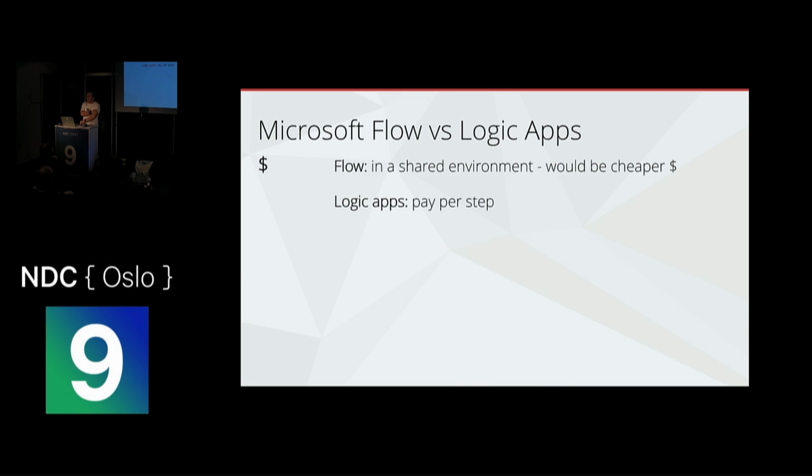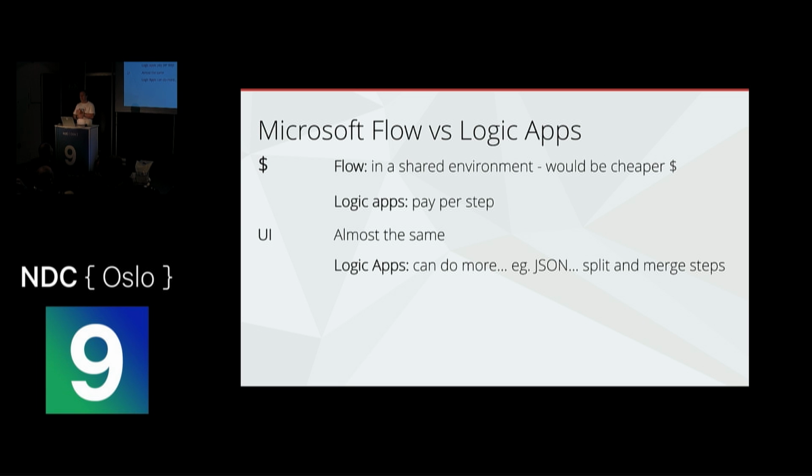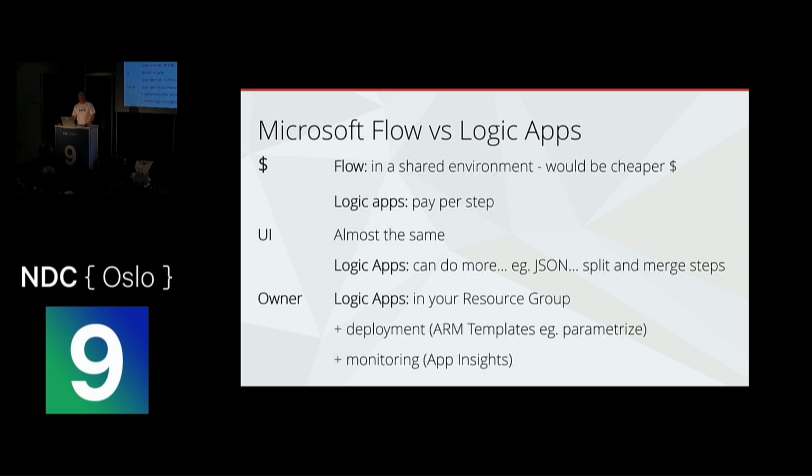Microsoft Flow is a shared environment and can be cheaper. With Logic Apps, you pay per step. The other thing is the UI looks the same, but you can do more in the Logic Apps one. You can get into the JSON, you can split and merge steps, you can control a lot more. But none of that really matters. The most important thing that matters is who is the owner.